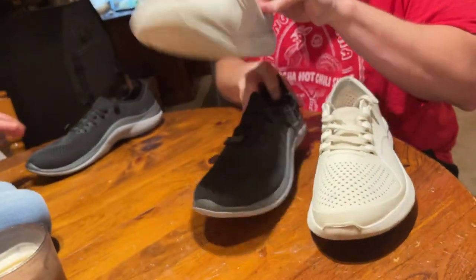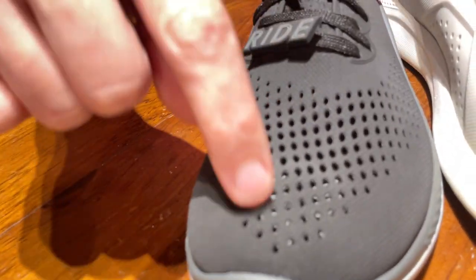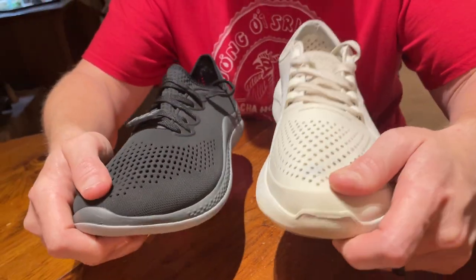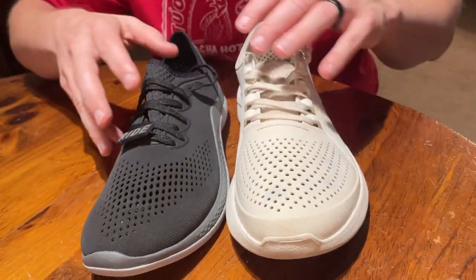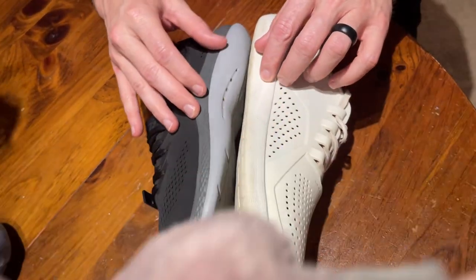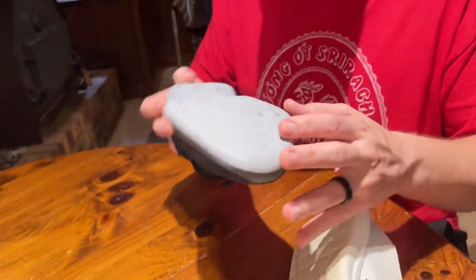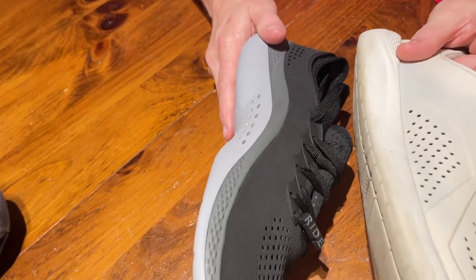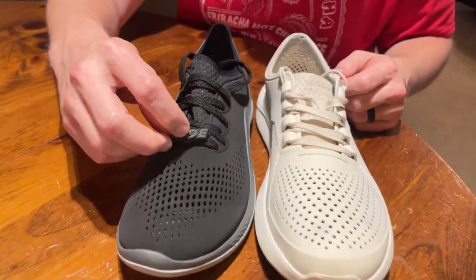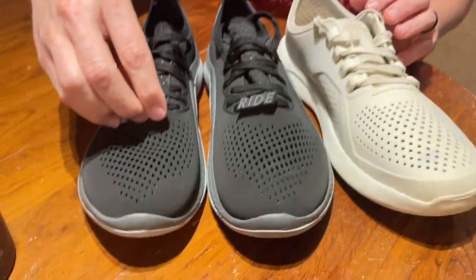So let's compare the two shoes. The original has holes in more of an oval design. These new ones are pretty much the same design, however they feel a little bit thinner than the originals, which are a little bit thicker. They're pretty much the same weight. Looking at the side, the originals have more of an arch where the new ones are more flat on the bottom. The sole design is also a little bit different. Both shoes look incredible — they have a little charm that says 'Light' on one and 'Ride' on the other.